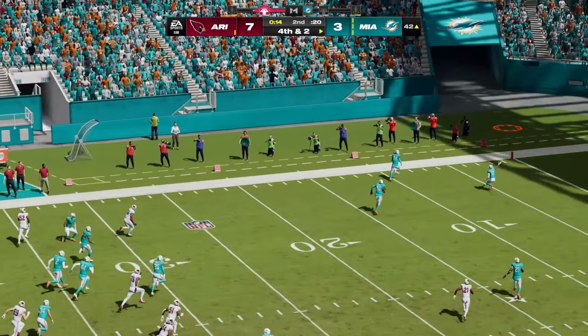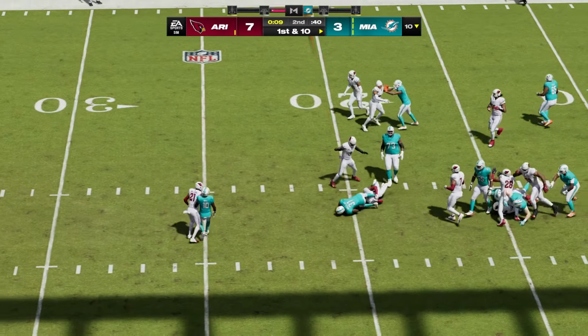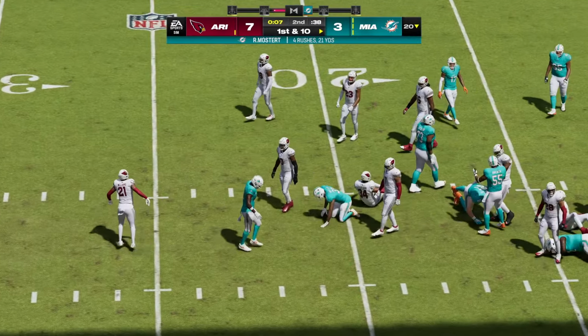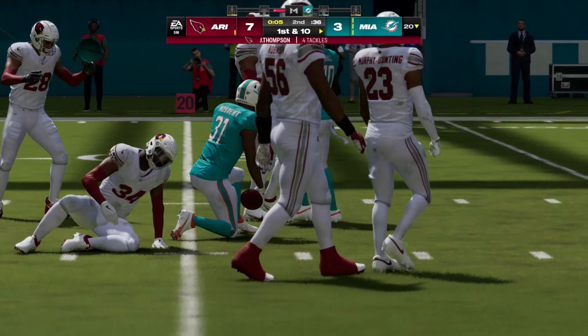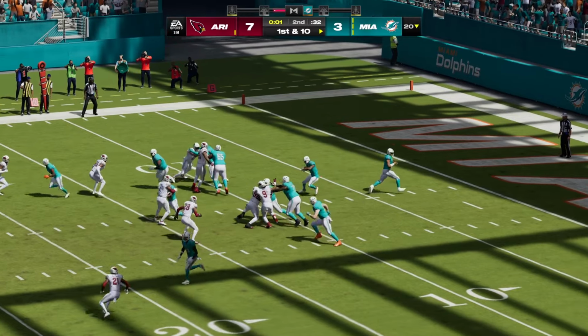And this will depend on the spot as it sails out of bounds. And they'll say it sailed out at the 10-yard line. First down Miami as they get set to start the drive. They'll indeed try to run it out as they start on the ground. And an anxious moment or two there, but they do get him down. A 10-yard pickup, and it's enough for a Dolphins first down.